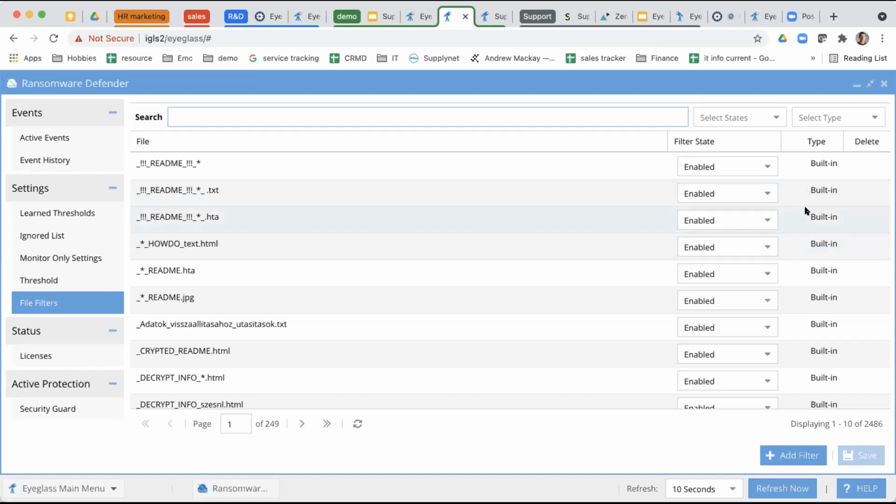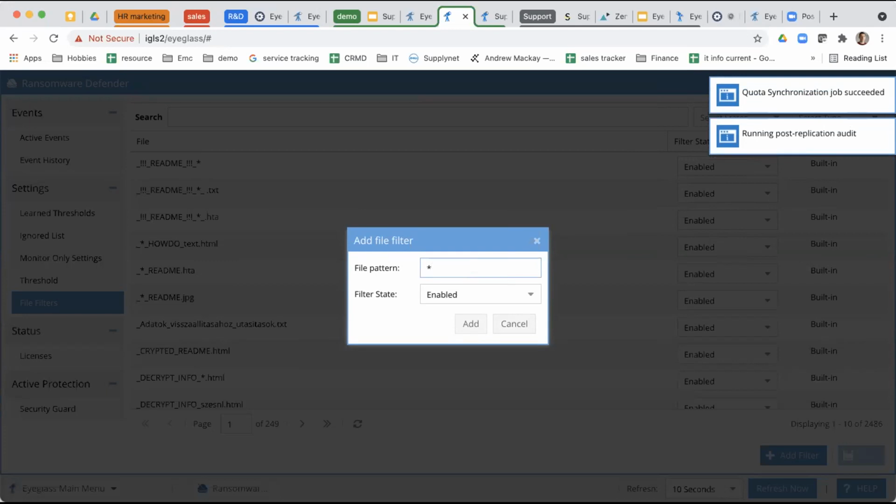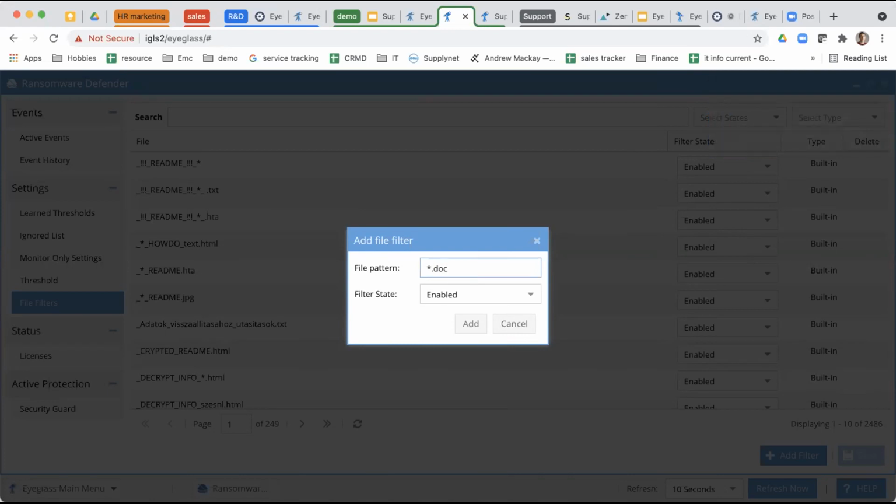Also new in this list, and you'll see it says built in. So these are ours, but you can add your own. So if there's an extension that you'd like to ban, no problem. Just enter it as the example. But be careful, because that would ban every Word doc. So maybe that's more likely, or MOV, but it will work, and use with caution because it will lock out users that use those types of files.